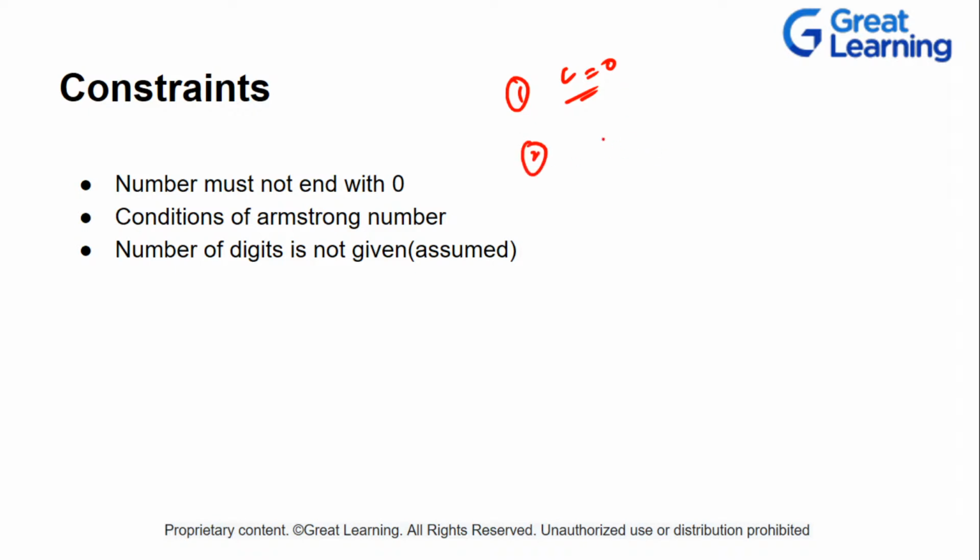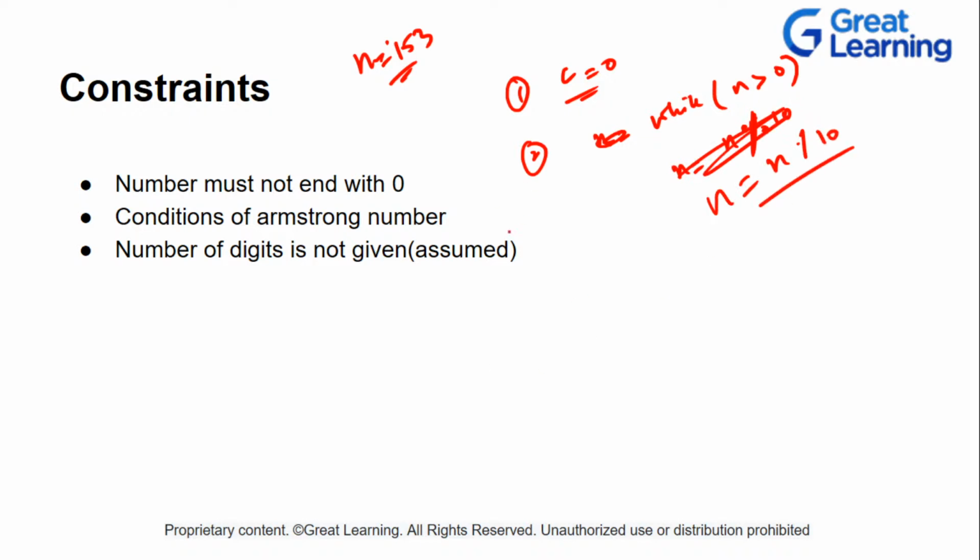Then the next thing is that you will have this number, and you will check while your number is greater than 0, because you will stop then, right? And your n is equal to, in this case, 153. Then you will check if your n is not 0, right? It is 153. You will find out the remainder, or you don't need to find the remainder in this case. So you will say n mod 10, or forget about it, n divided by 10. You reduced your number, right? Now when you are doing this n divided by 10, you will get what?